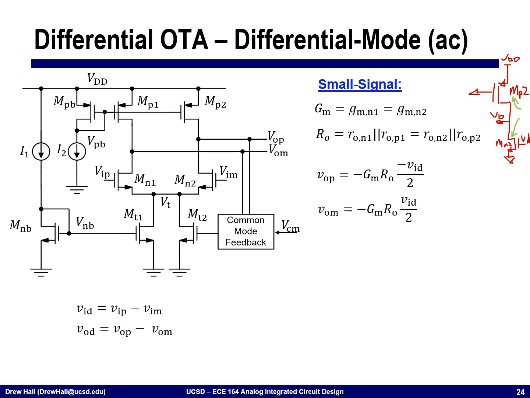The output voltage that I'm going to get on both sides is going to be equal, but they get different input signs. And so I'm going to get GM times R naught for both sides of this. I have an inversion since this is a common source amplifier. On the positive side, I'm applying my minus voltage, so I have VID divided by 2. On the other side, I have the positive input VIP, and so I'm applying VID over 2. And so what this means is that the differential voltage gain, VOD divided by VID, is simply equal to GM times R naught.